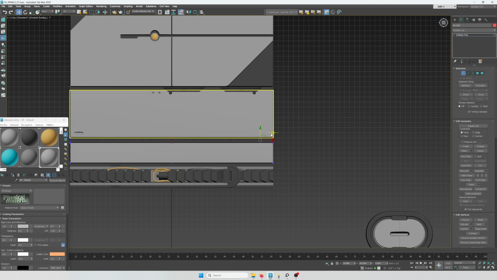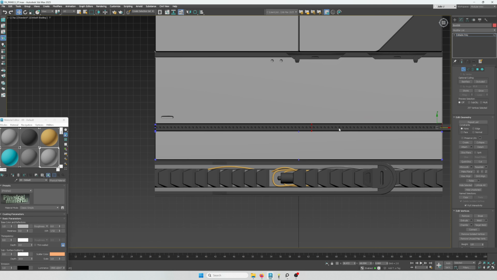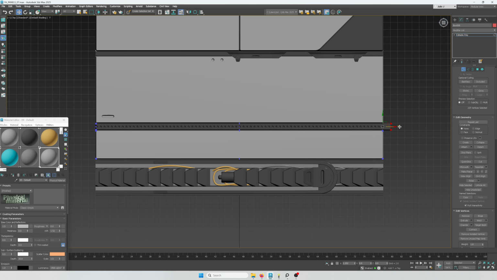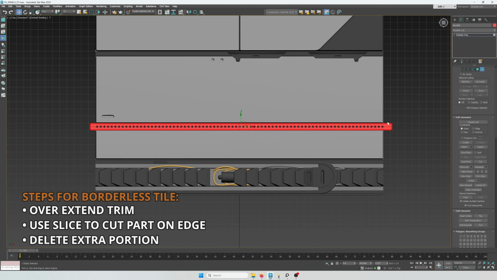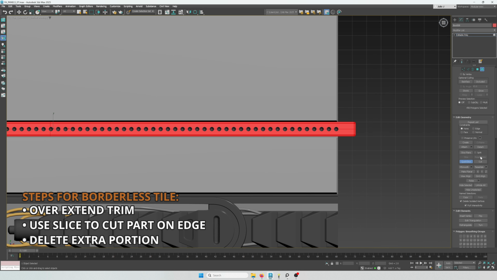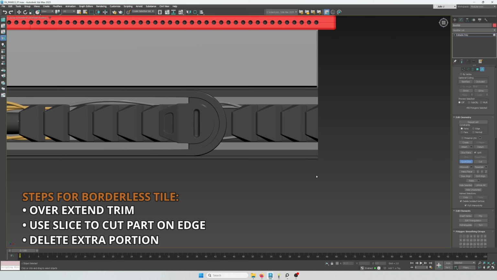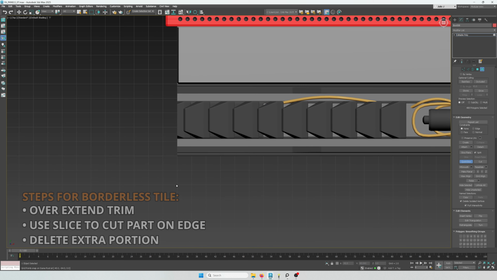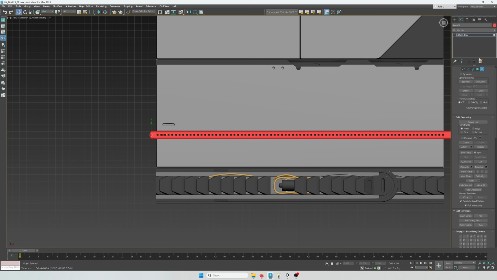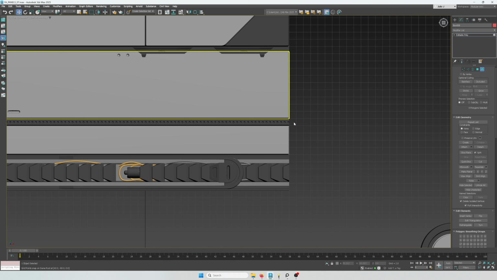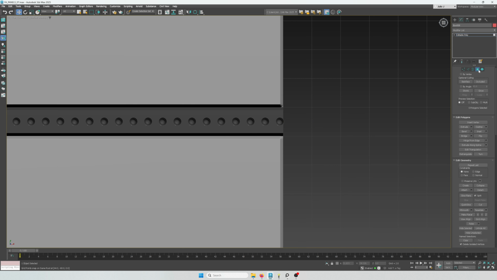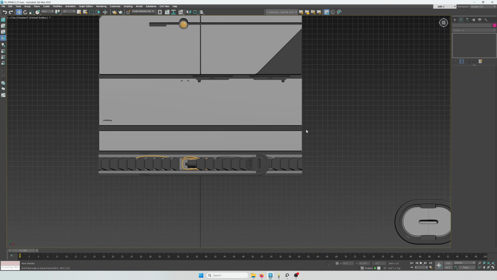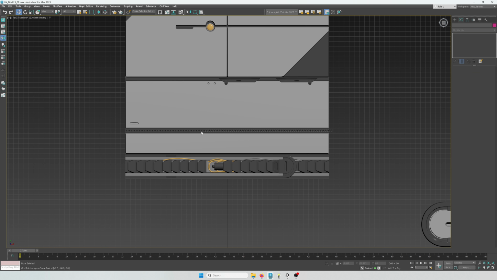In this case, I don't want the bevels on the side to show up on the trim, so it's gonna be perfectly flat on the sides. The way we can do this is to overextend the trim and then use the quick slice to remove anything that's on the side of the grid, both left and right. When we tile these trims on the model, they're not gonna have any vertical cuts. They're just gonna tile horizontally non-stop.